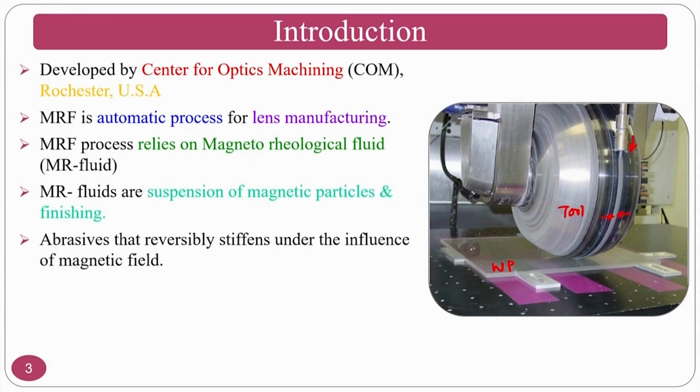Basically, what is happening here is the process of finishing, which you will see in the upcoming slides. So wherever the magnetic field is there, this particular polishing fluid becomes a thin ribbon, and whenever the magnetic field is not there, assume that this ribbon crosses the magnetic field, then it will become fluid again. So stiffness is a function of magnetic field strength. Normally you can say stiffness corresponds to the bonding strength.